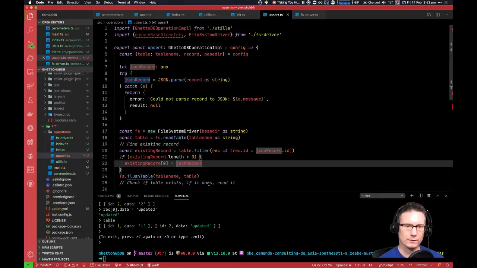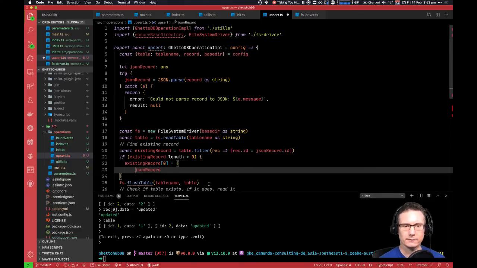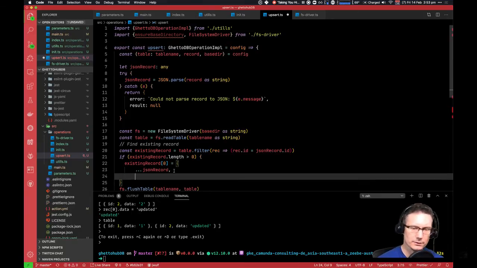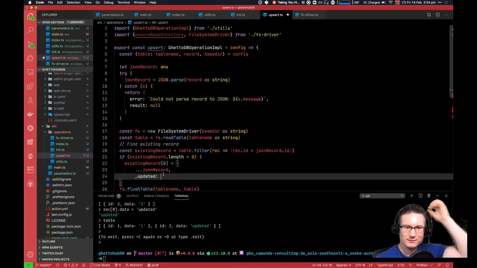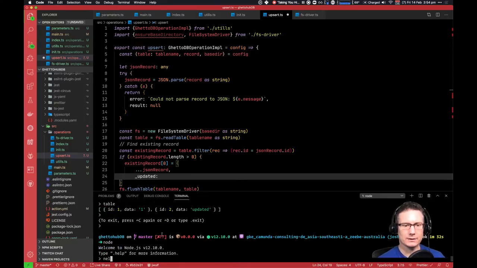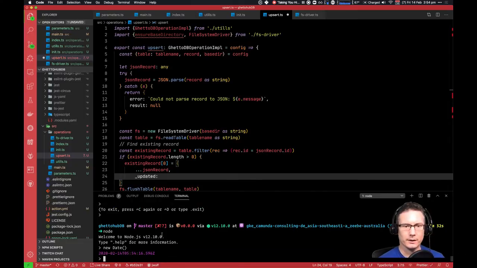Put a metadata record in there, right? So I'll do it like this. Updated. How do I get like a nice date time string? New date to string. Oh, yeah, that's fine. Just like that. Timestamp.